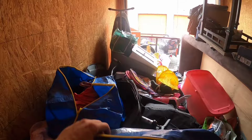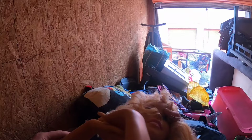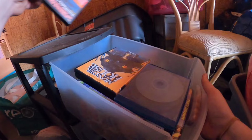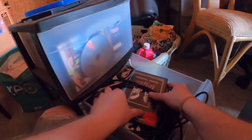We got a Squishmallow. He looks pretty funky. Oh, this is one of the Barbie hairstyle things. That's some cool dinosaur pictures. And some more dolls. Oh, we got kitchen stuff. Let's see, is this all movies? Yes. A lot of kids' movies. That's not a bad thing. Right, these are the not so kids' movies. In the very bottom, movies, few odds and ends, not much there.